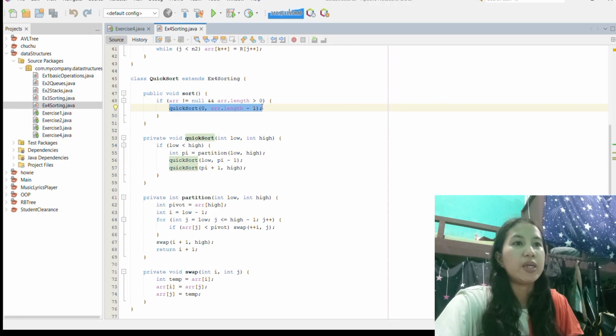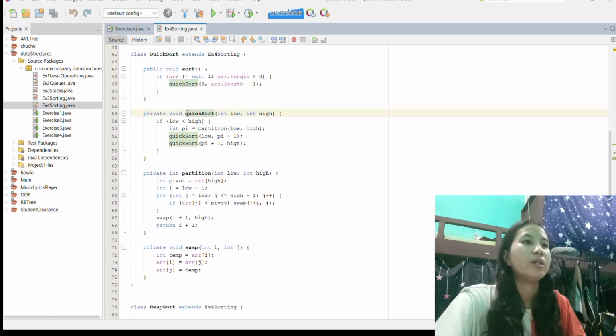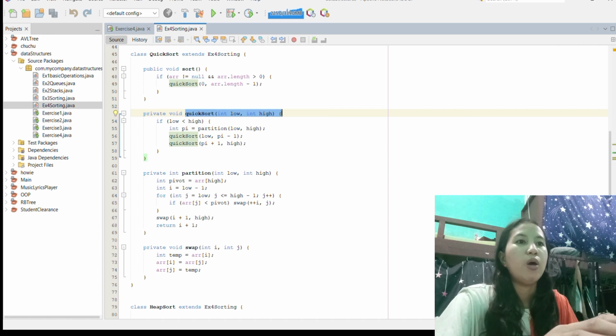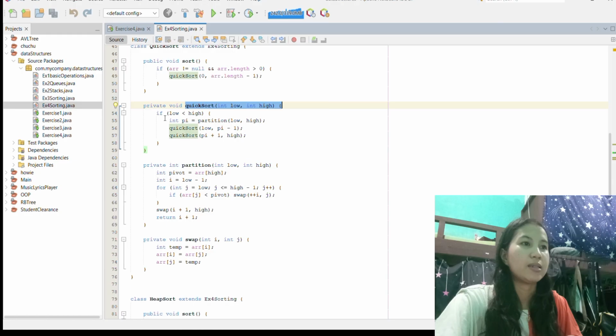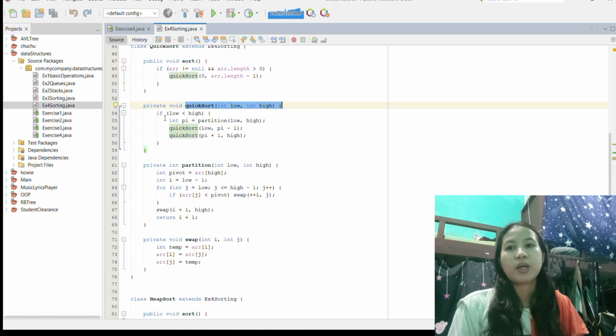The real work happens in the quicksort(int low, int high) method. This method takes two parameters, low for the starting index and high for the ending index of the subarray we want to sort.